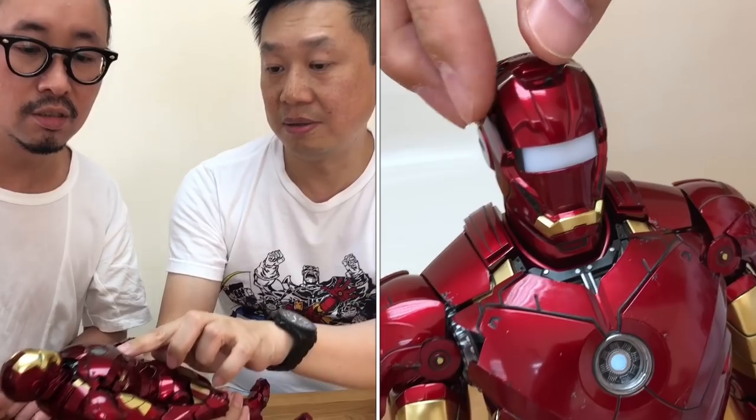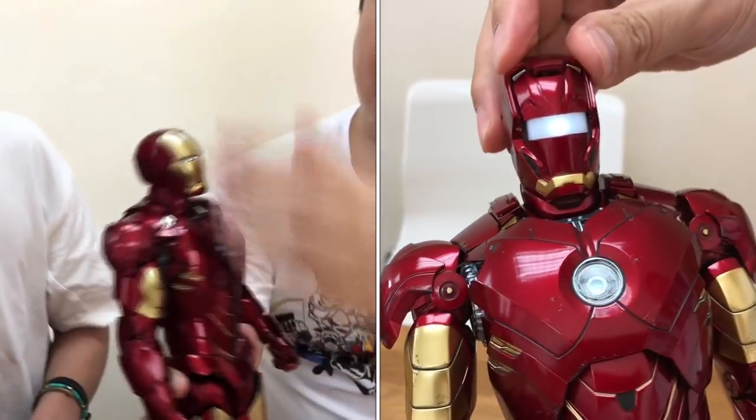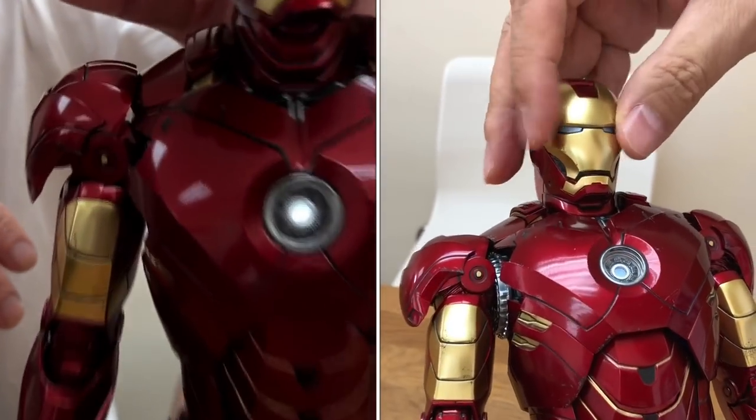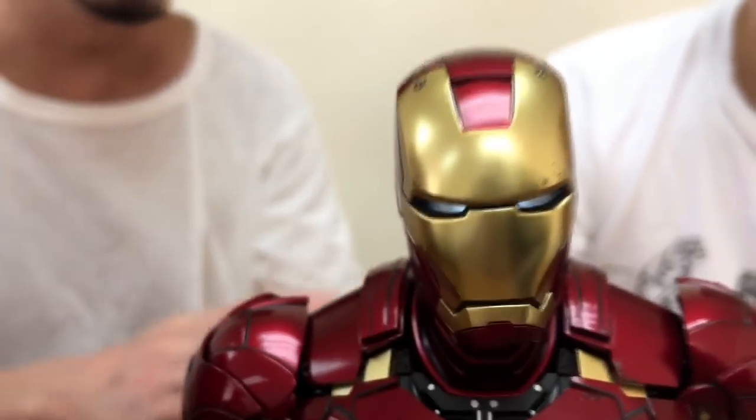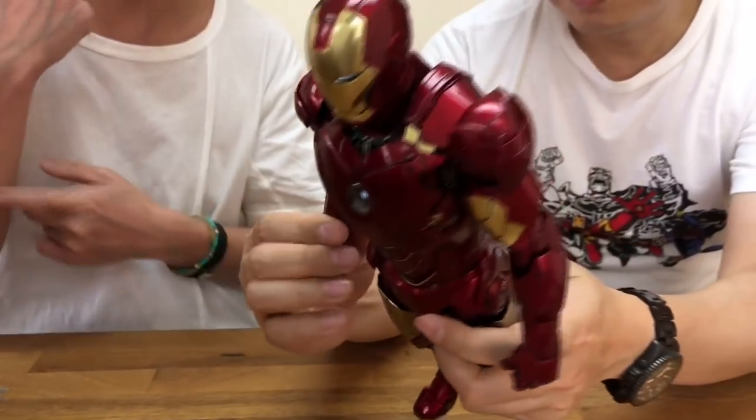The blue light is turned on. The lights are on — the chest light is on and the helmet light is also on. The light is actually on, but it's not bright enough because yesterday they were playing with this for a long time and the power has dropped. It's kind of bright in this room so you can't really see it; if you turn off all the lights you can see it a little bit.